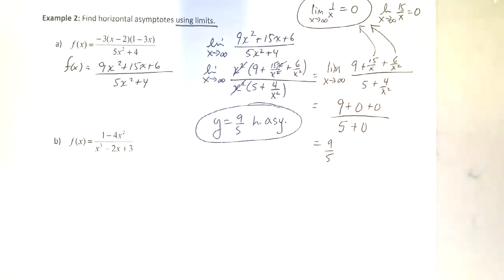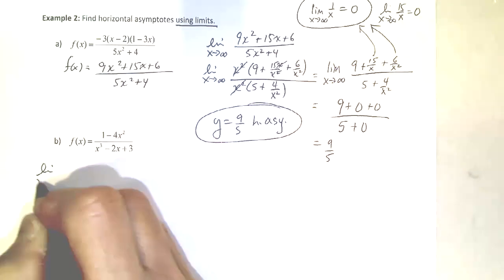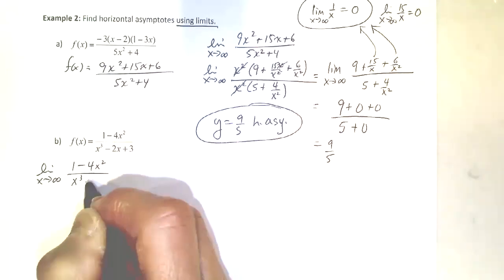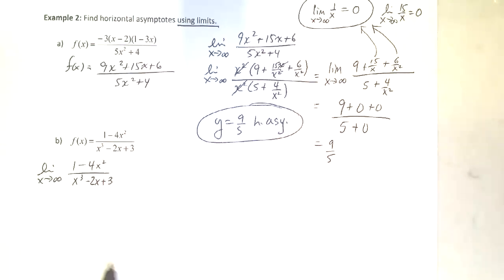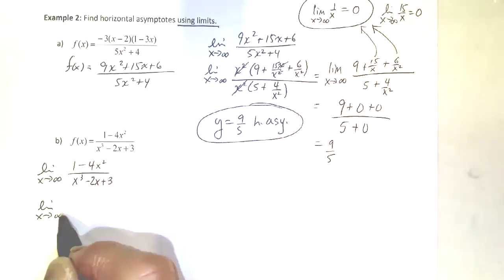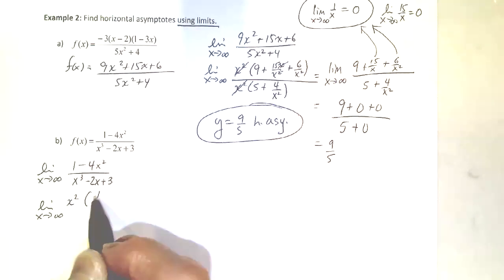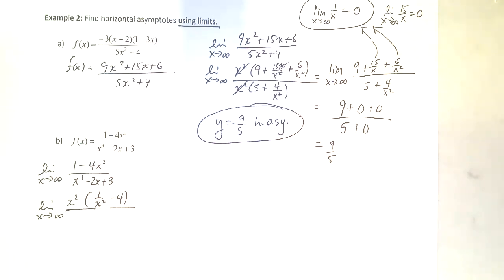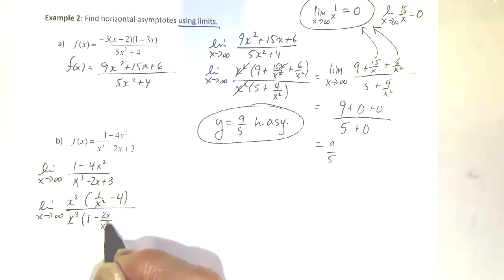I'm going to quickly do one last example so that you can see the technique illustrated again, but basically the strategy is to divide out the term in the numerator of highest degree. So in this case, x squared is the highest. Factoring out means dividing out, and that's how you factor it out of the numerator. When you go to the denominator, you're going to see that x cubed is the highest, so that's what you're going to factor out. If you take x cubed from this first term, you're left with 1. If you factor out x cubed, you're dividing by x cubed.